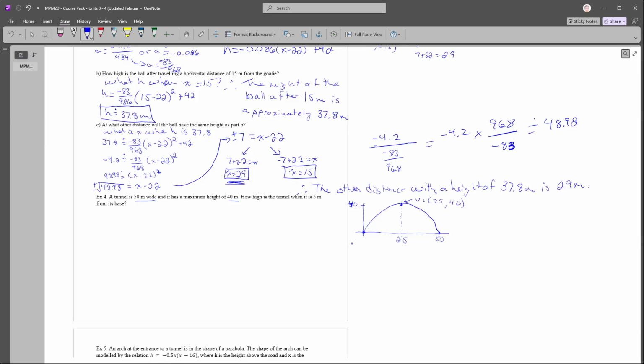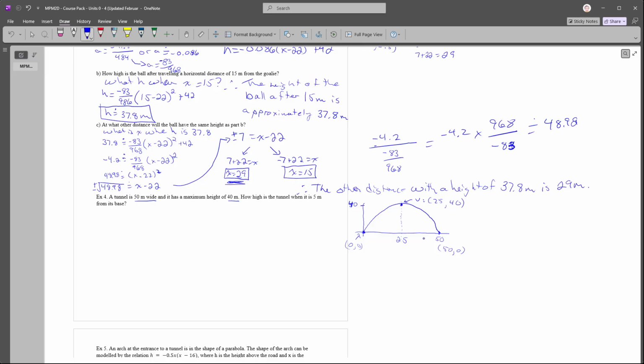We also know where it's touching both sides on the ground. We know that it's touching at 0, 0. And we also know at 50, 0. So the question comes, should we use vertex form or should we use factored form? In this case, we could actually use both. You could use either. We have a vertex, right? We have points, lots of points to work with. We also have both x-intercepts. So because of that, we could use either.